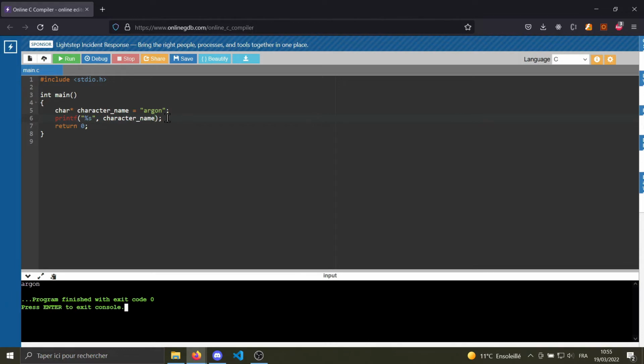There's something more to learn about printing characters like that. It's if you want to print on multiple lines.